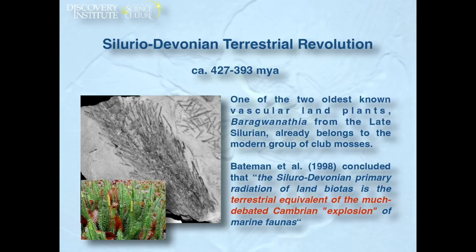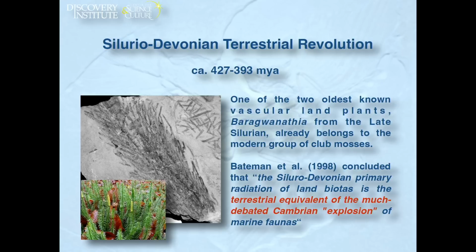So the next event in Earth history would be in the Silurian and Devonian. We just go up the geological column even closer to more recent times, but we are still about 400 million years ago, and we find the so-called Silurian-Devonian terrestrial revolution. These names are not made up by us, by intelligent design proponents. These are the names for this event coined by evolutionist and mainstream paleontologists, that they are called revolutions or explosions or big bangs of life for a reason. No gradual event is called like that.